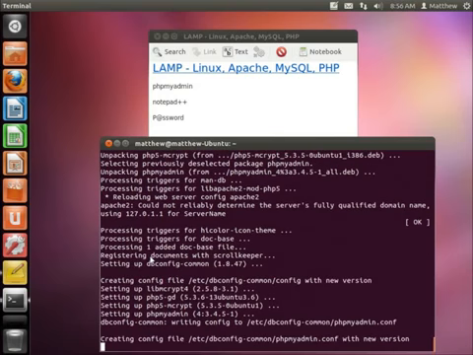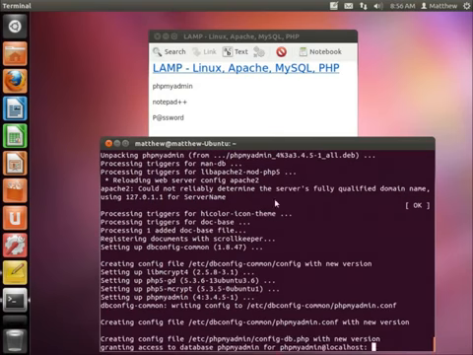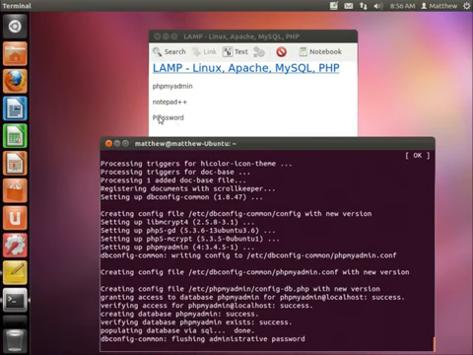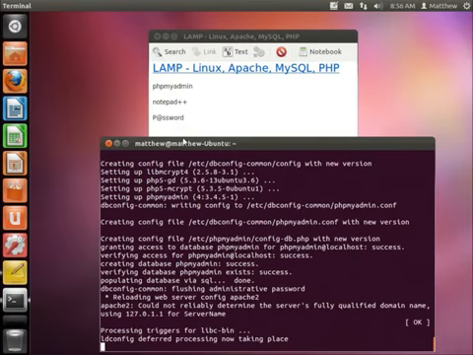And like I said, if this is a production server that you're setting up, then you do not want to use this as a password. You're going to want to use your own password. However, if this is just for educational purposes, then this doesn't hurt to have that. And now you can see that this has currently been set up. So now we've got 2 of the 3 packages installed. We've got our server turned into a LAMP server, where we've got Apache, MySQL and PHP. We've got a graphical interface for the MySQL database with PhpMyAdmin.